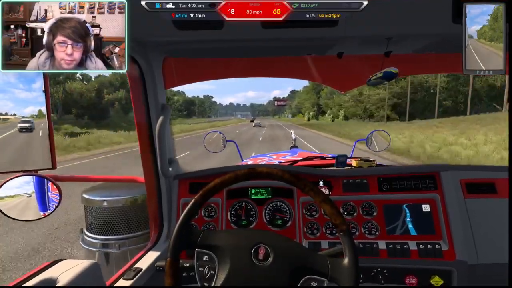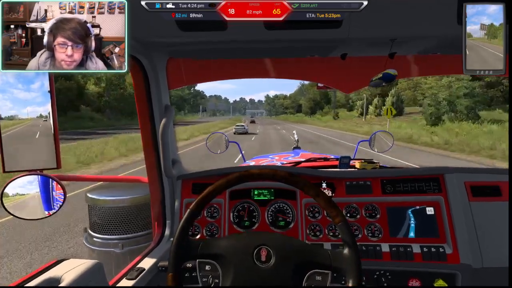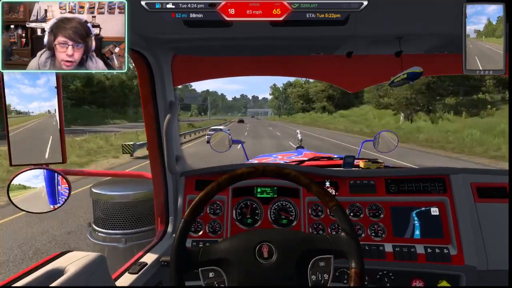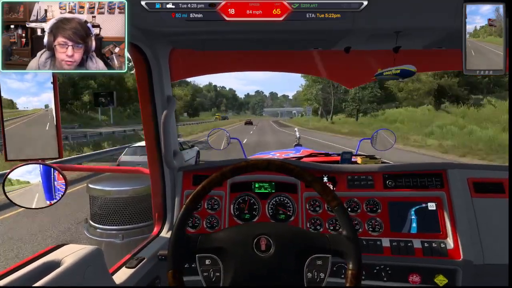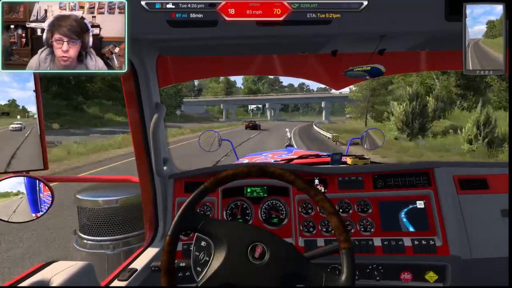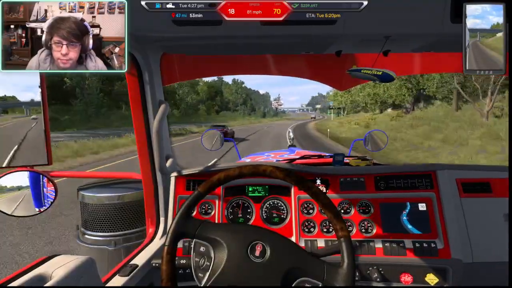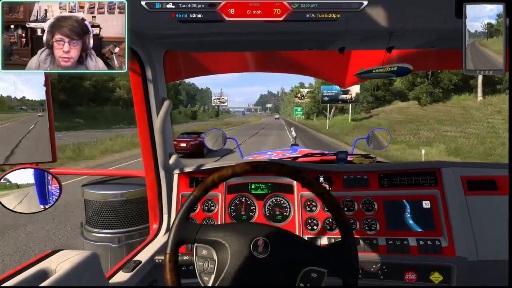So, what were we just talking about? You getting T-boned. Smacking your truck into things. I don't even know how you manage to hit the trailer on things. The only time I do that is if I'm pulling a turn wrong. Even then, it's very rare that I hit the truck on stuff. Yeah.